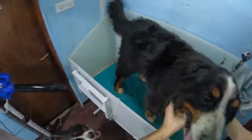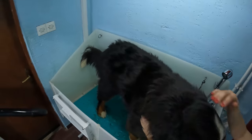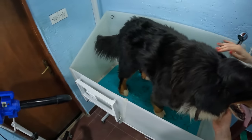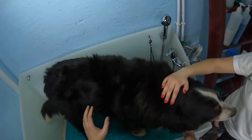And this dog, these two lovely boys have a sad story. Their owner had died, but luckily Gordana took care of them and found them a great home. And now we just want to make them beautiful before their new home. Hopefully they're going to do good.